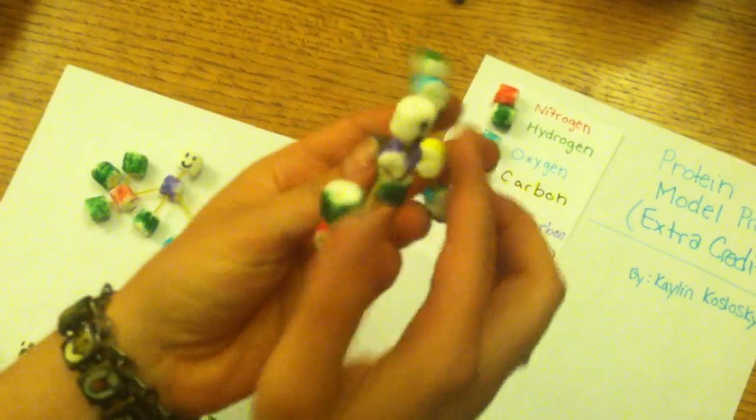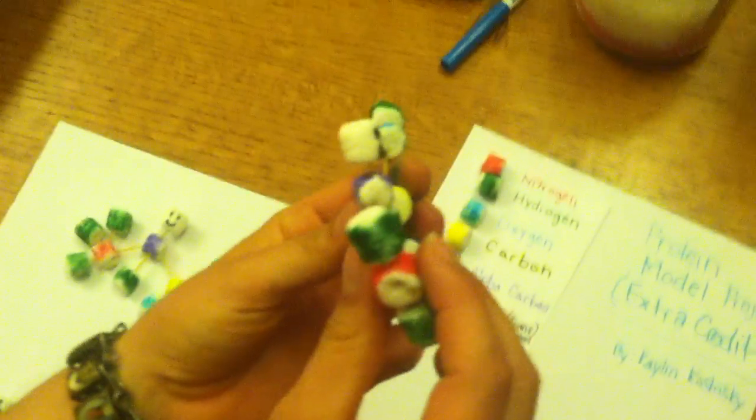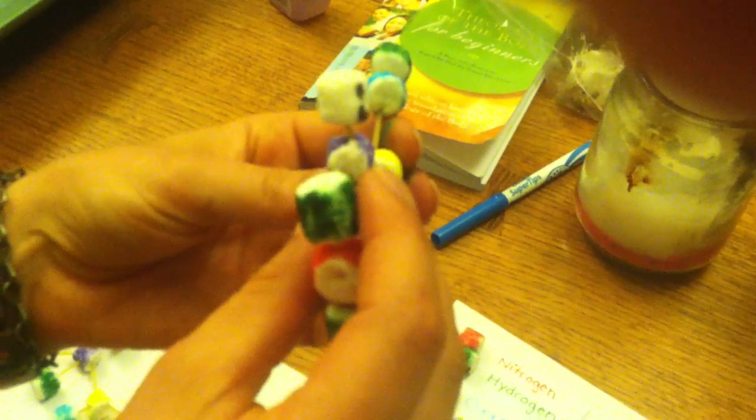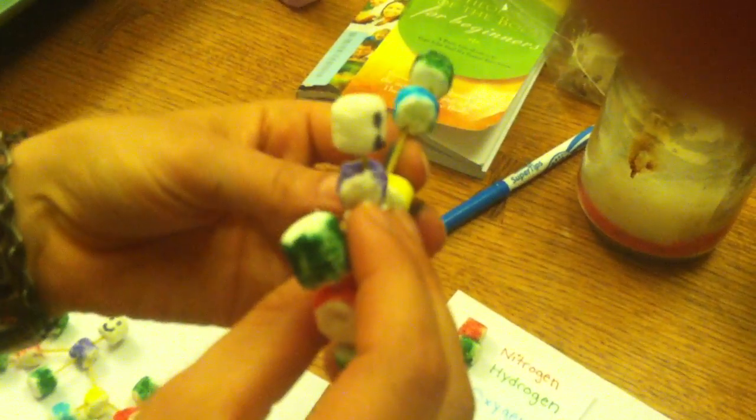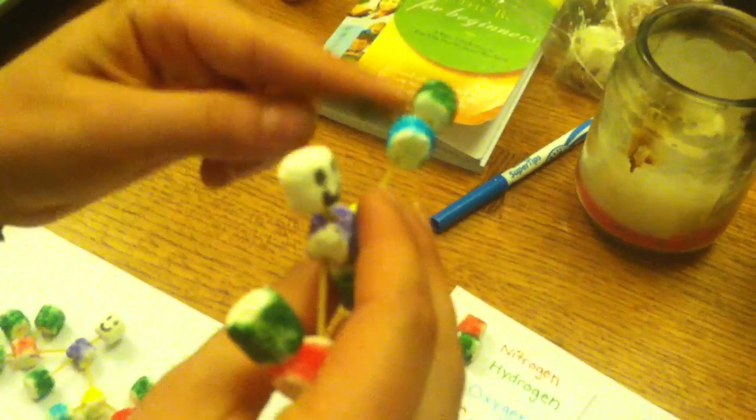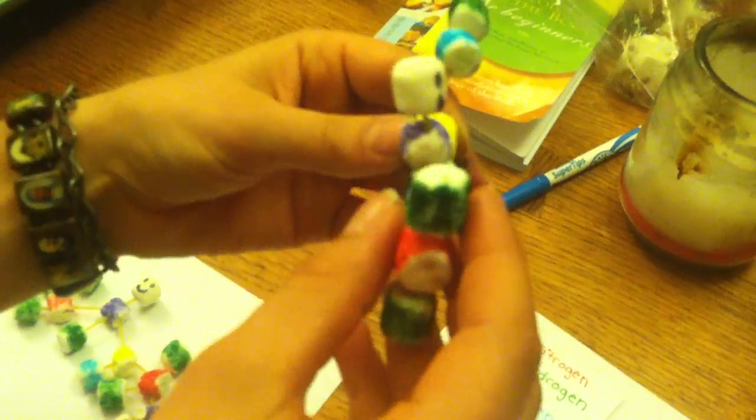And if you look at it straight on, see if I can line it up with the camera, from the alpha carbon down with the nitrogen down here, then any rotation this way is negative, and any rotation this way is positive. And this is our OH group up here, so that will leave and there will be another nitrogen here with another amino acid if it were to form another peptide bond.